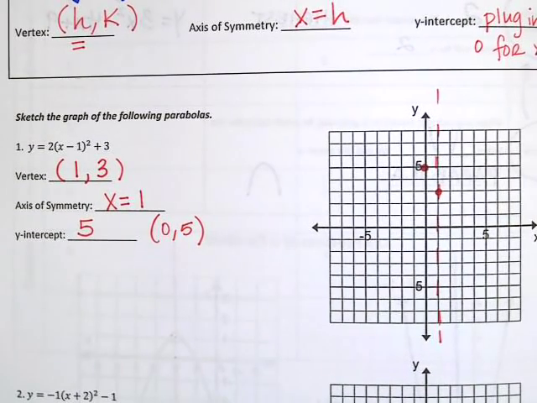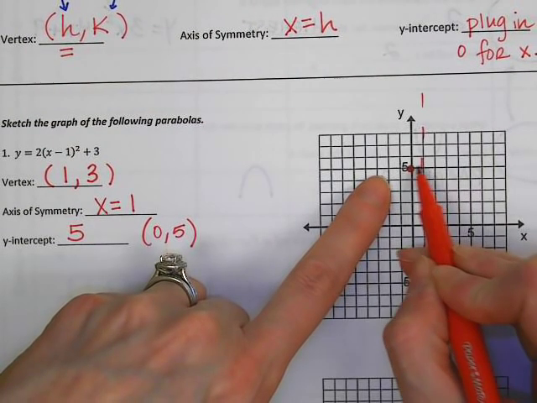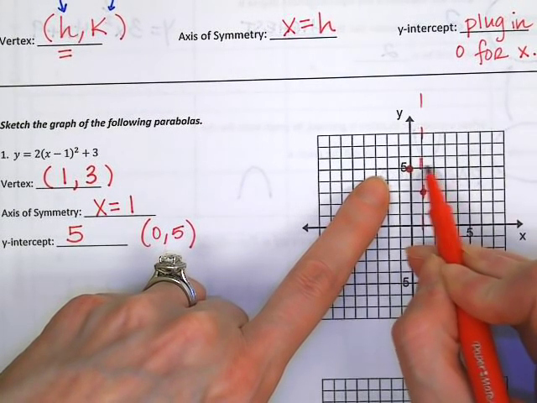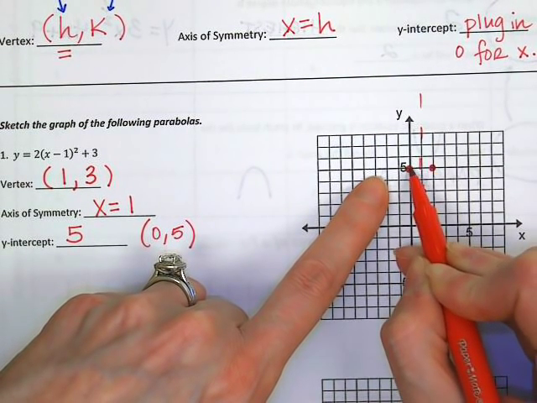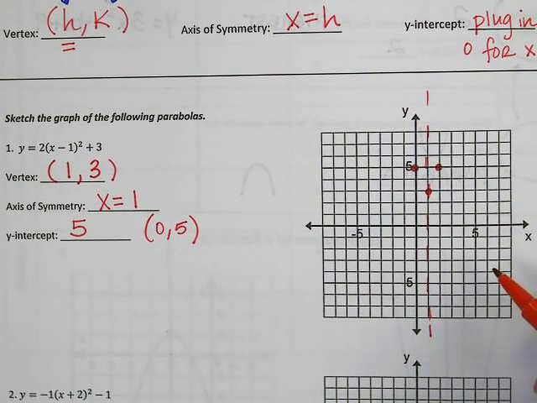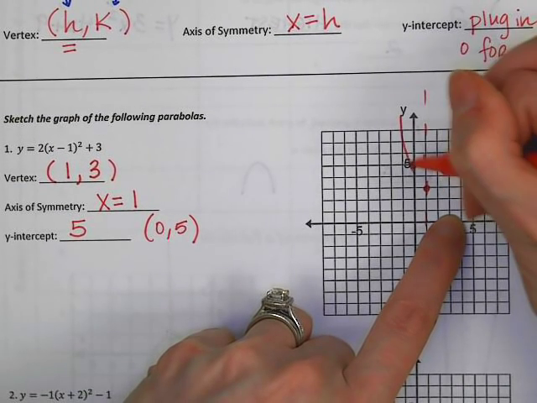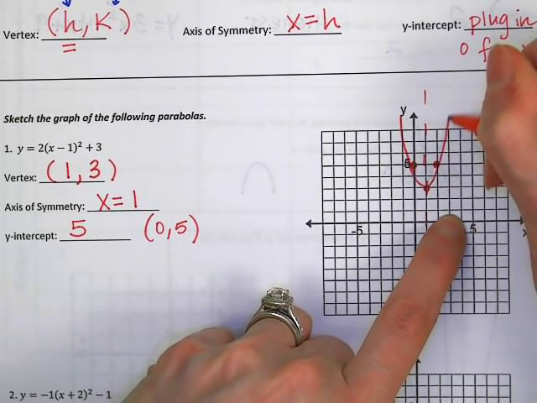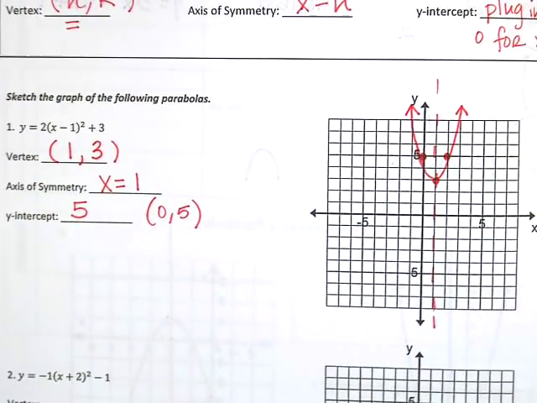And then, this is the cool part, because of symmetry, you guys get an automatic free point on the other side of the line of symmetry from the y-intercept. So however far it is away, there's going to be another point on the other side, the same distance away. And that's all you guys need. 3 points is enough to make a U. That's how you graph a parabola in vertex form.